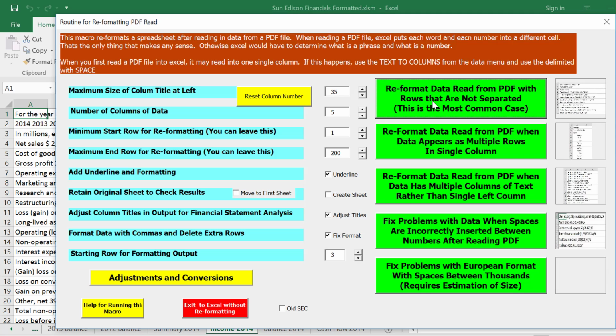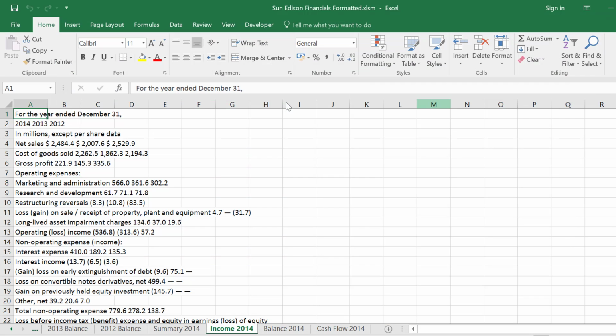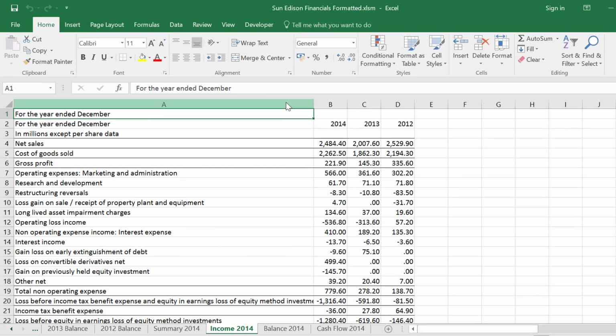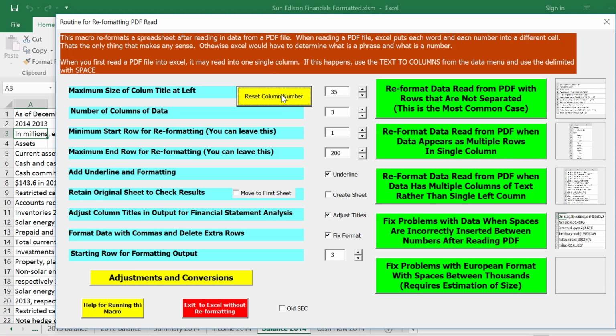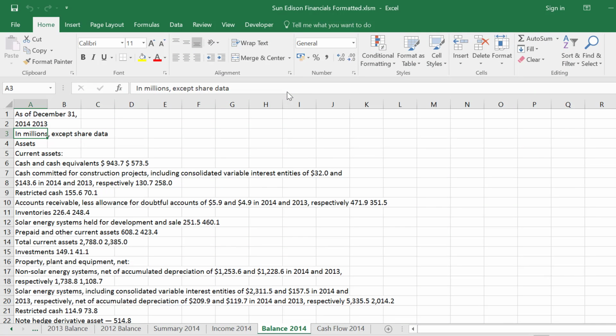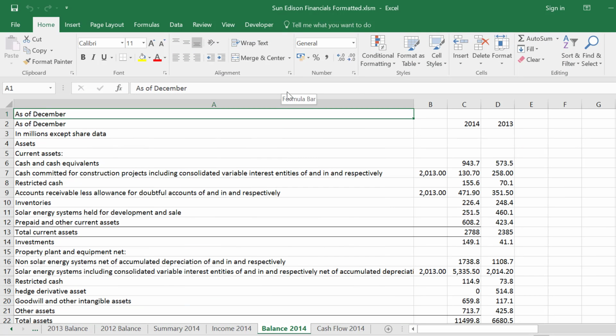Now, I'm going to press Shift Control A, it has 5. I need to reset the column. And this took so long. I'm so happy about this, but it worked. And then let's make the balance sheet. It's 3. I've got to reset the column width again. Okay, and I press balance.